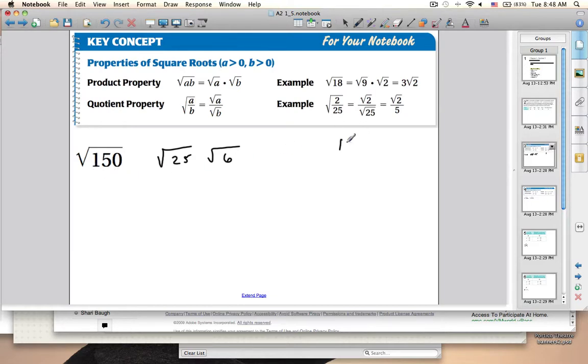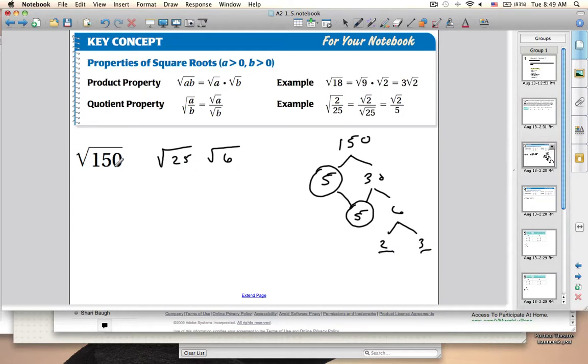If I had trouble with that, I could take the 150 and start doing a factor tree. So I know that this is 5 times 30, and 30 I know is 5 times 6, and 6 is 2 times 3. So typically you use this factor tree to get down to a prime factorization. I have nothing but prime numbers here at the bottom. But wherever I find two numbers that are the same, that's a perfect square. So I know that 5 times 5, or 25, is a factor. And then if you look at what's left, 2 times 3, that's where the 6 comes from.